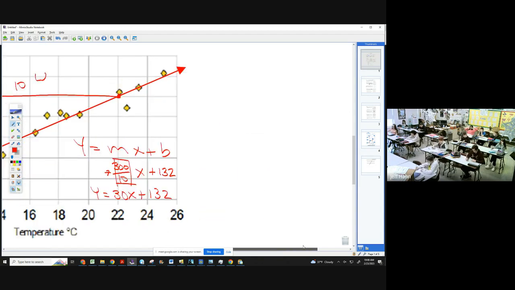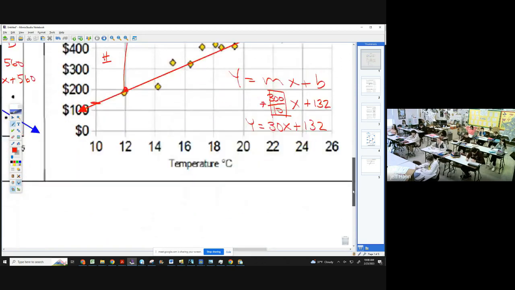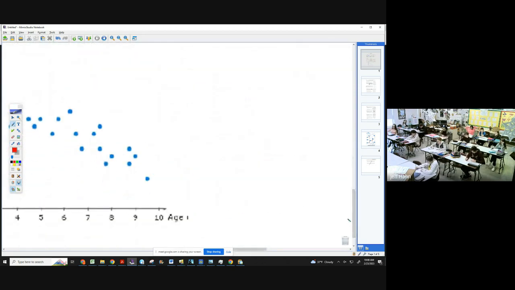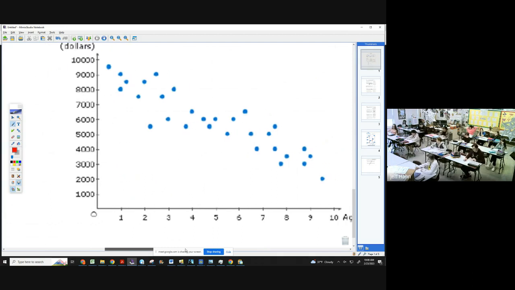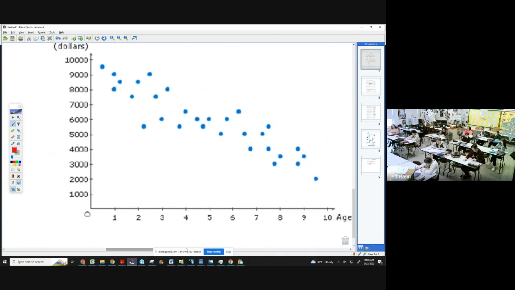Is there another one to try? Is it below here? No, there's no line. What's this one? Oh, I don't have that. Oh yeah, I do, it's the very bottom of the graph. It's dollars. I think this is how much children cost for whatever, a year, depending on how old they are. For example, right here, you're gonna cost $10,000 because that's your birth. And here, by the time you're age 10, you only cost your parents $2,000 a year.